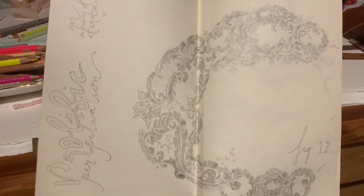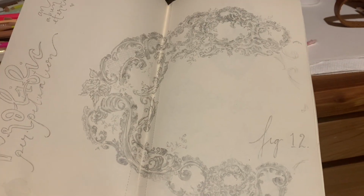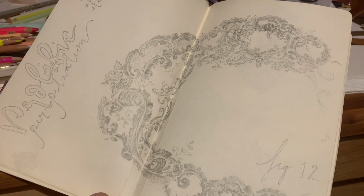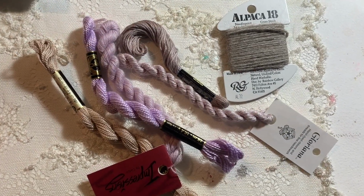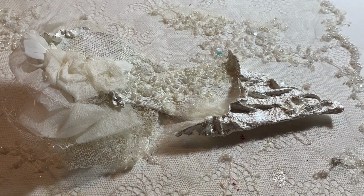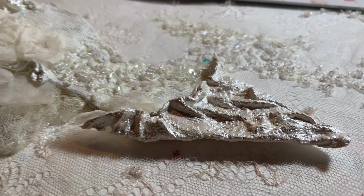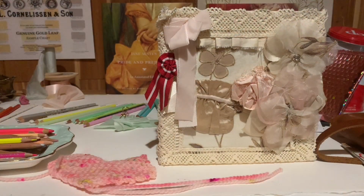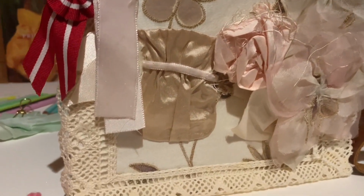You could see here, I would be trying to create these really elaborate frames. And there are a couple of videos on this channel about where to start and how you can start doing those kind of things. And then you can see the embroidery threads, it's still kind of the same palette. And I was creating these artist shoes from plaster and lace. This would be maybe 15 years ago.